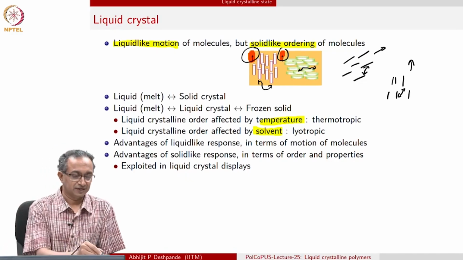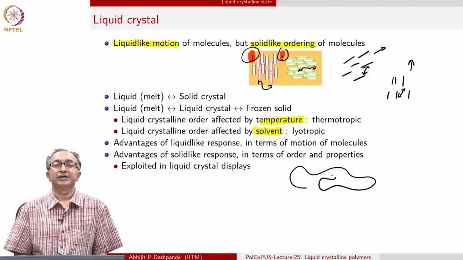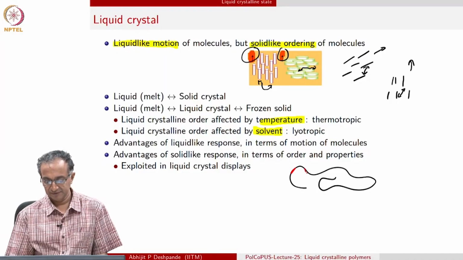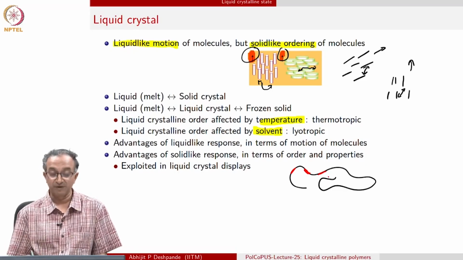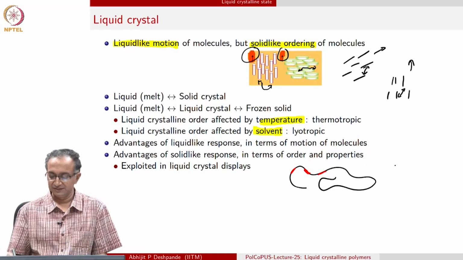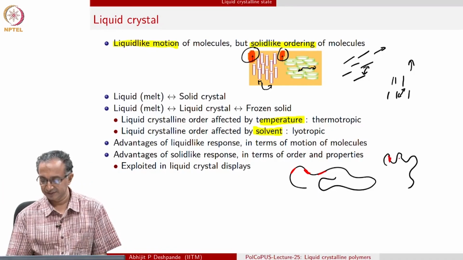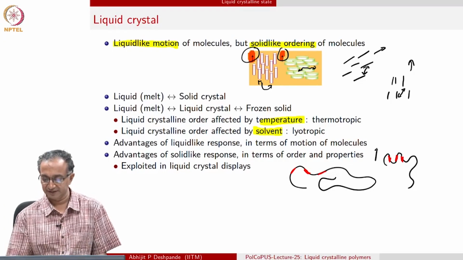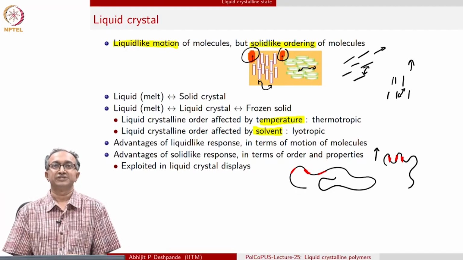Now, given that we are looking at a macromolecule in this course, we are looking at those set of macromolecules where in parts there are rigid rod-like moieties. So, now what can happen once you have this kind of a system is that some amount of ordering can take place between these rigid entities. And so, just the way we drew a director vector for a small molecule liquid crystal, now these segments of polymer chain can align themselves, and therefore, we can again look at a director vector.